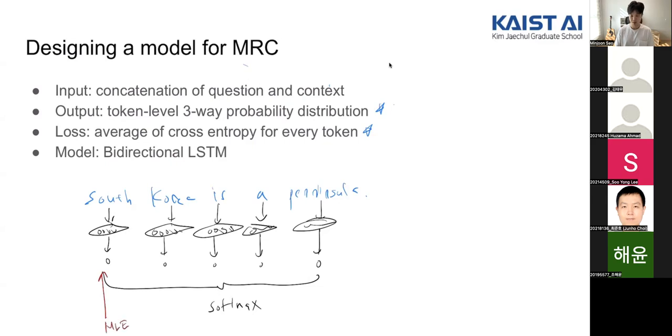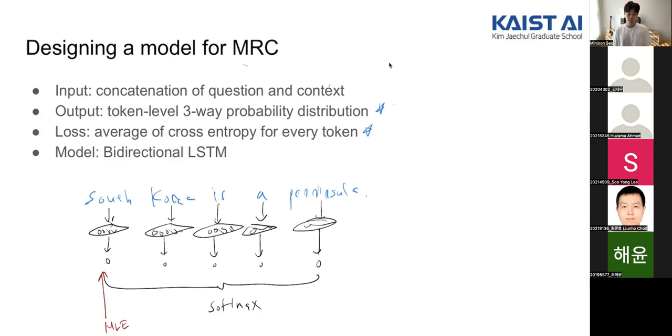You basically do maximum likelihood estimation. And of course, this is just for the start, right? So you have to actually create a second scalar value from the embedding, which is for the end token. And then you do the same thing and then take the softmax. That way, you are sure that you will be optimizing for one value in the entire token space. Okay, so this will be more clear later.